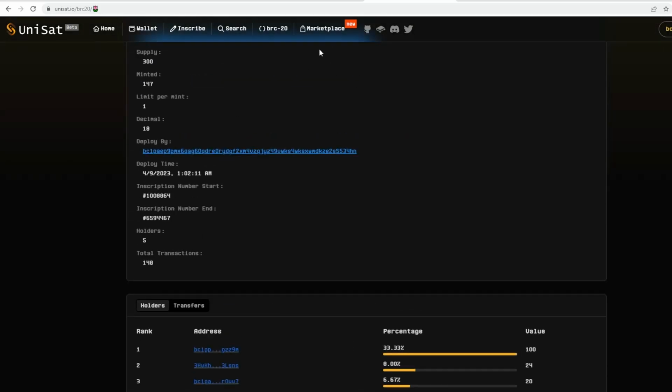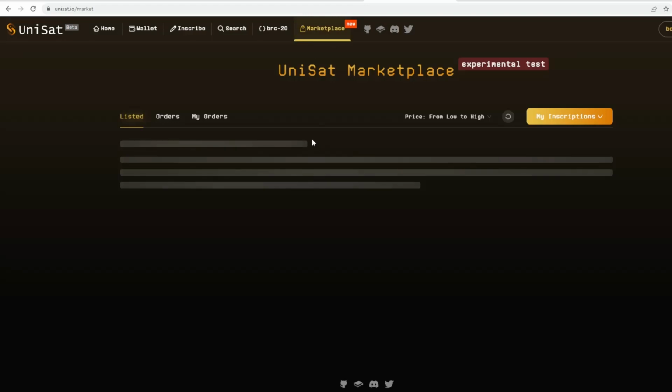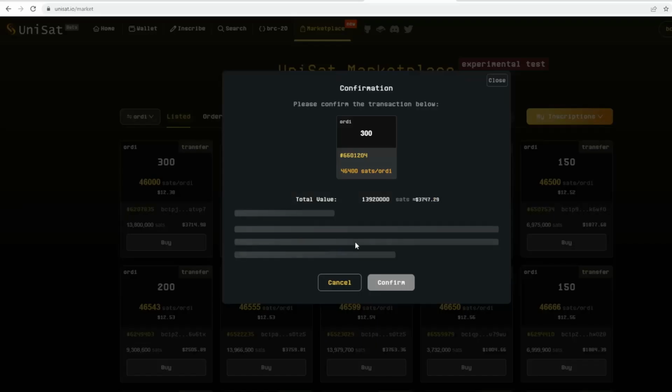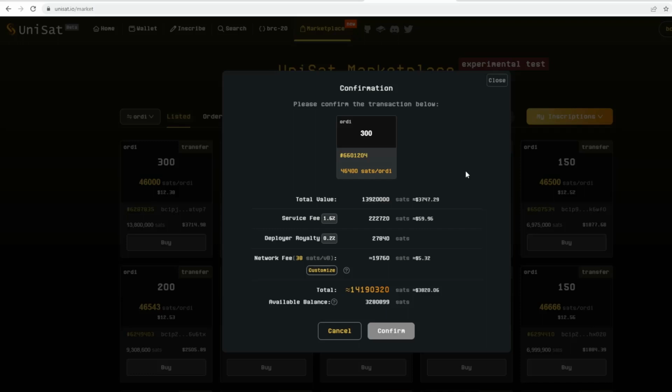Once you have the 25 points, so you can see I've got 25 Unisat points there, then it enables you to have access to the marketplace. Then you can select, dependent on how much you have in Bitcoin. How it works is a bit different to a DEX, where there's liquidity. This isn't a DEX. This is just a marketplace where you have access.